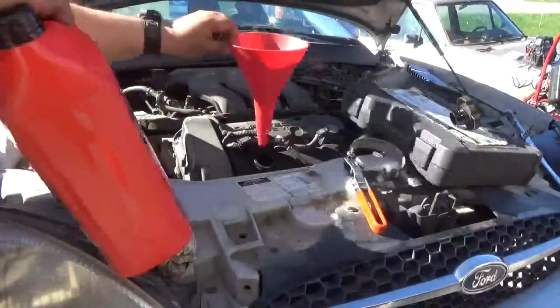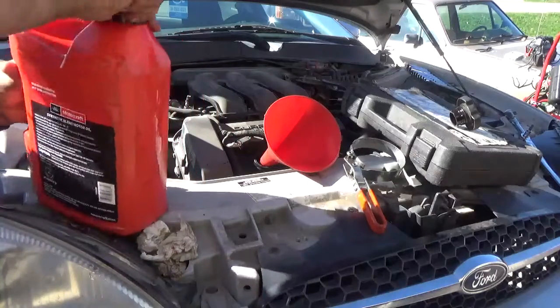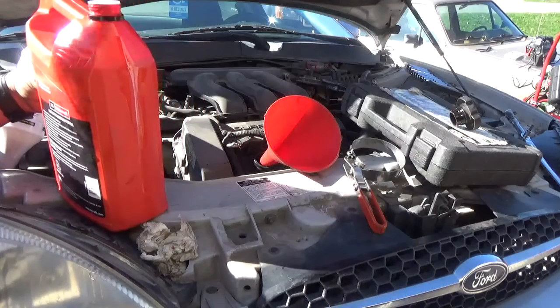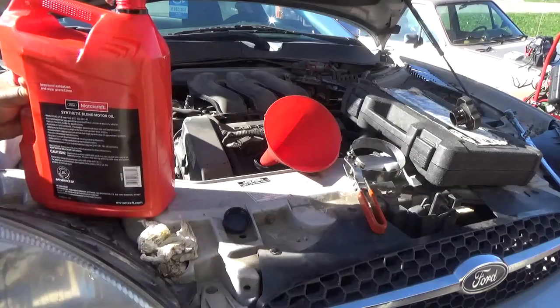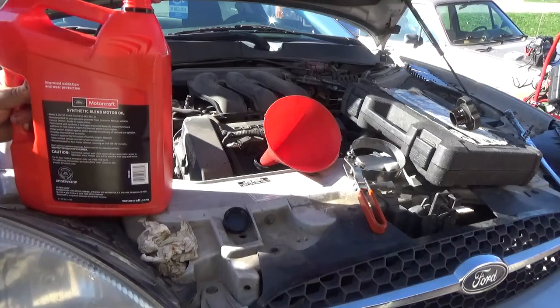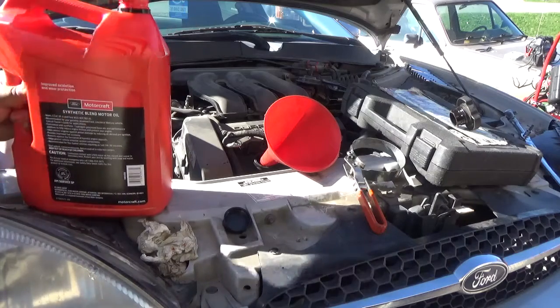We got this. I'm going to open up that hole just a little bit more. I'm just going to open it up the whole way. What the heck am I thinking?